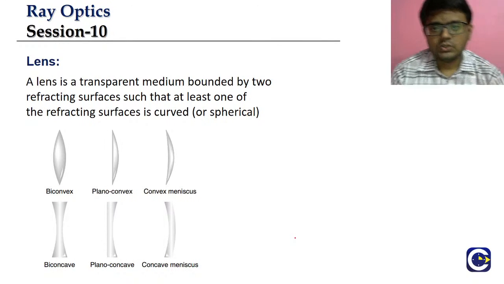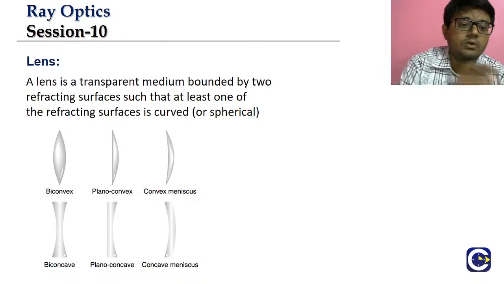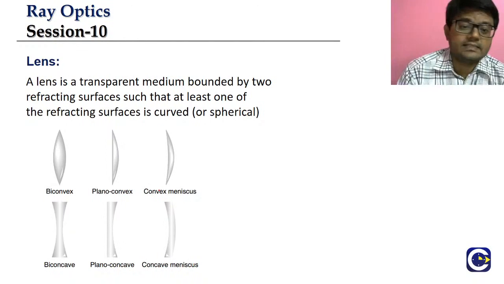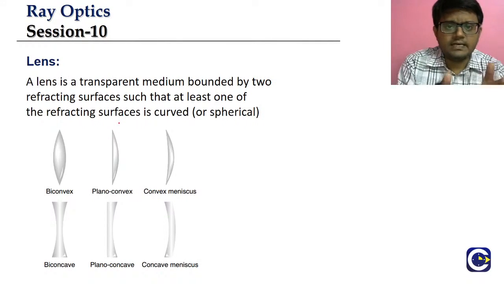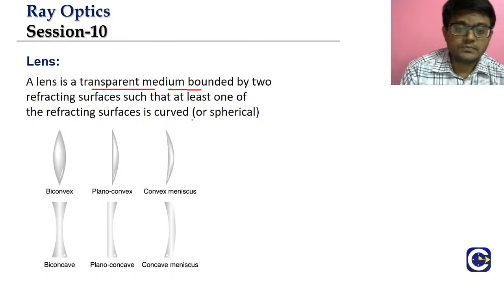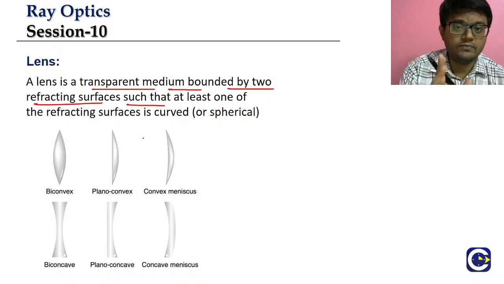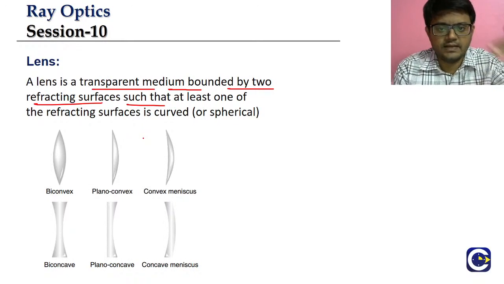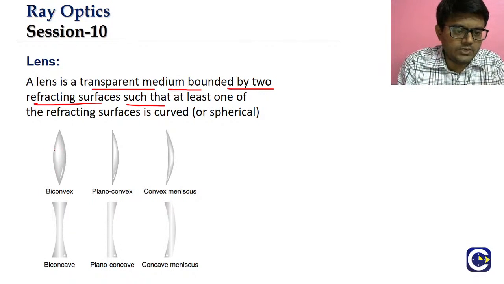So we'll try to study the lenses using the concept of refraction at a spherical boundary. But before we go to the lens, we need to understand what actually this lens is. See, you consider the lens to be a transparent medium which will allow the light to pass through it, and that is bounded by 2 refracting surfaces. So for a lens we will be having 2 refracting surfaces, because obviously when the light rays go through that transparent medium, here you will have refraction, and again on this side also you'll have refraction.